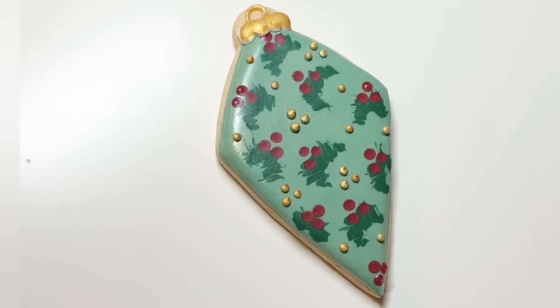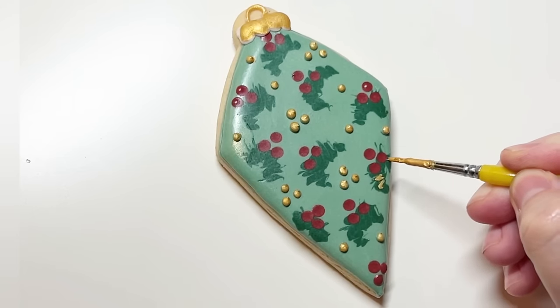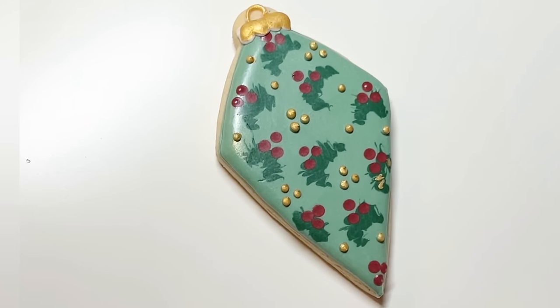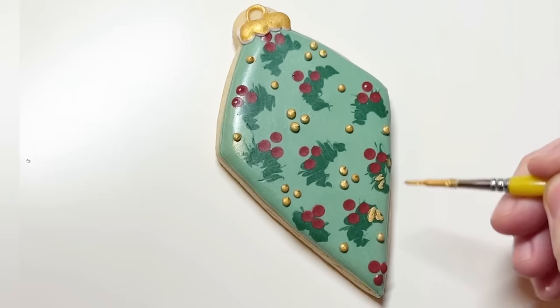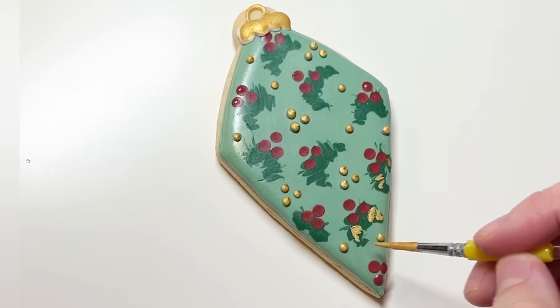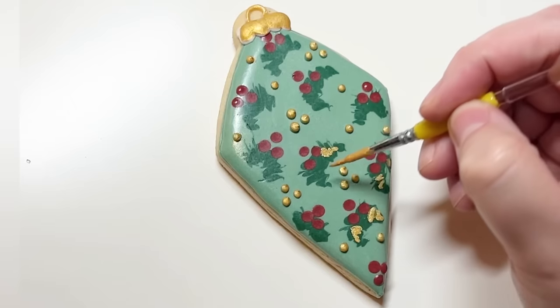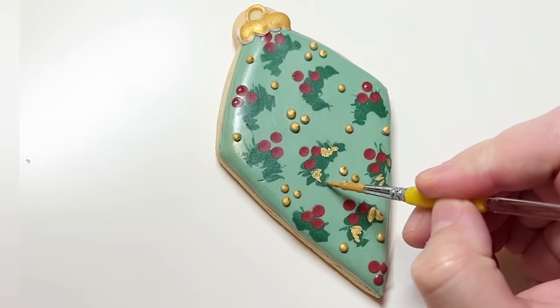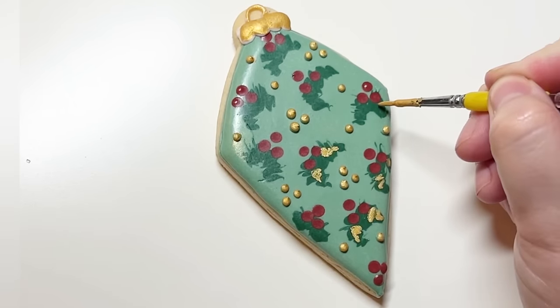and then I decided that wasn't enough. That the holly needed just a little bit more definition, intentional definition from the green blobs. I like it. It's just, it's extra. You know what? It's extra. Sometimes you gotta go extra.